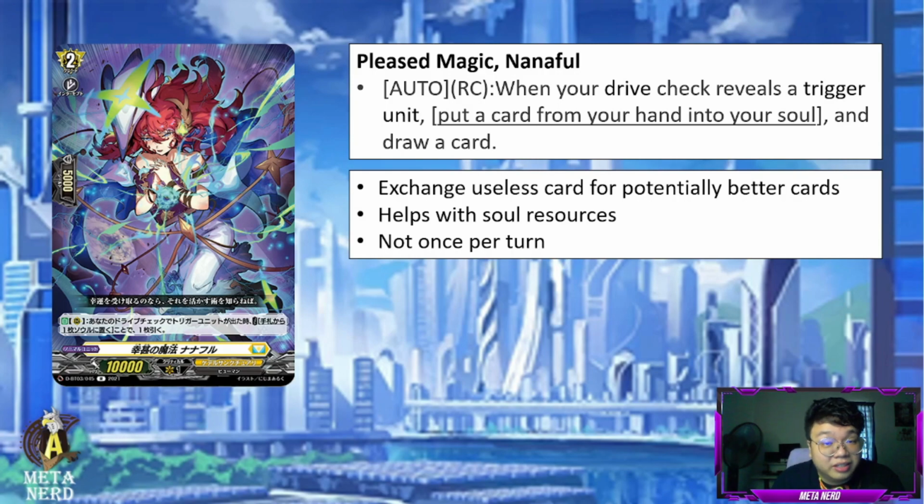And also she does help with soul resources because as you have already known by now, there's a lot of soul blast costs coming up for Hexaorb. And the good thing is that you don't randomly soul charge from the top deck. You are kind of specifically soul charging for the drop zone or your hand, which in terms is way better than what Dark States has at this moment.